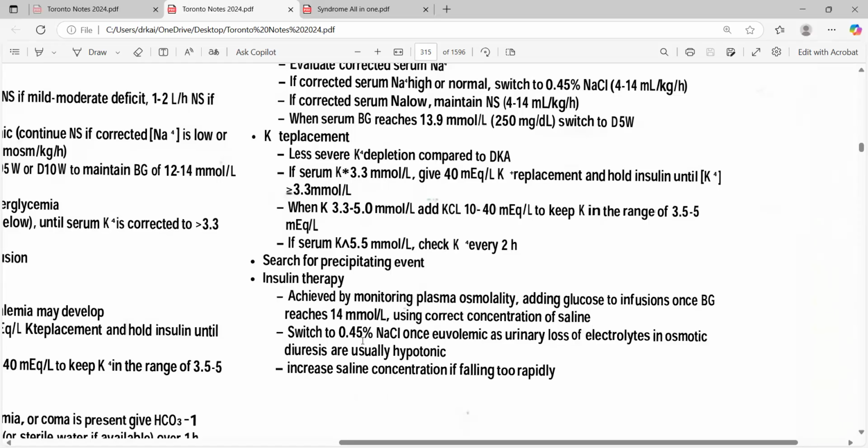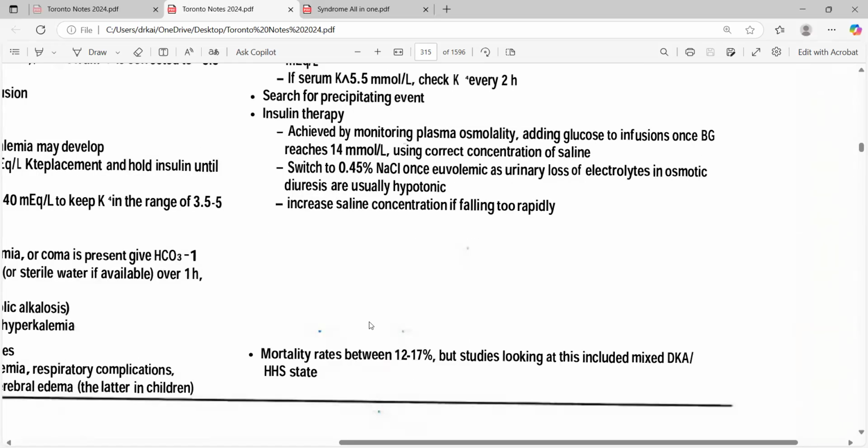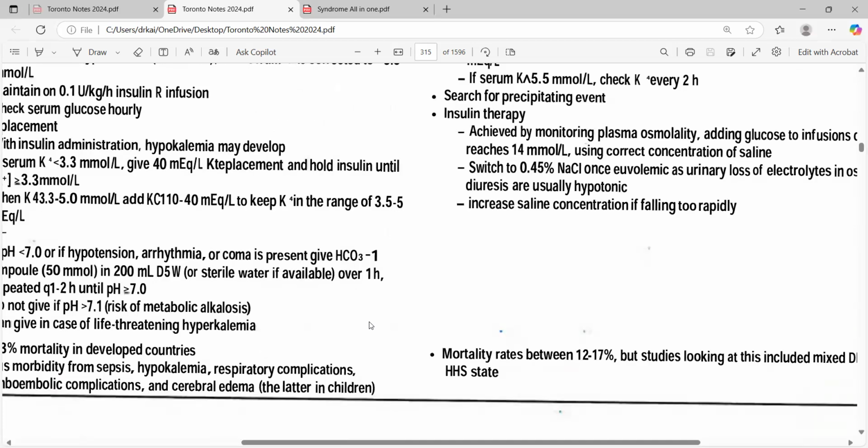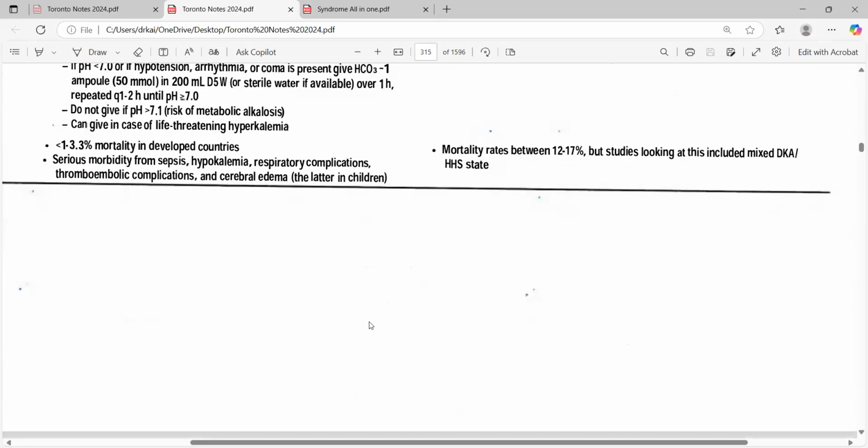So you have to give along with that one and increase saline concentration if possible. I just wanted to go through here because it's a very important CDM question. Now in your case, it can be asked step by step: what is the next step which you would like to do, or what is the investigation that you would like to do in the middle, and these kinds of questions, testing how much you understand the step by step approach.